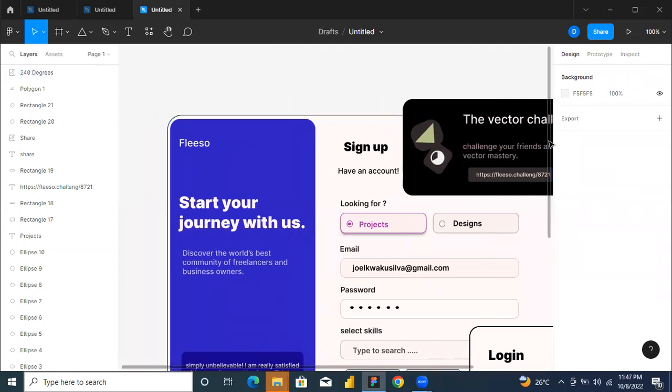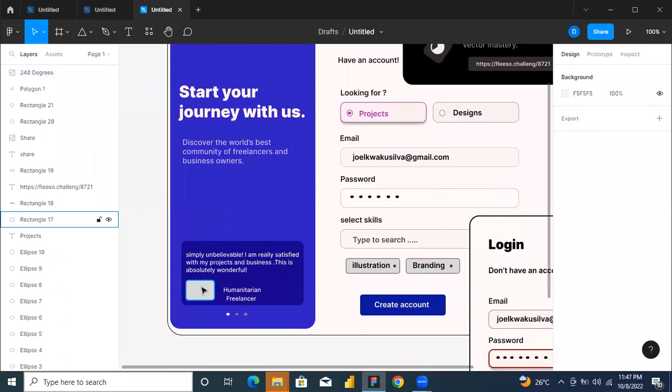So you can also add some mail icon over here.